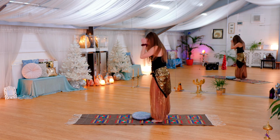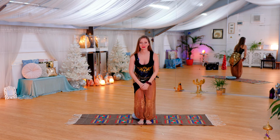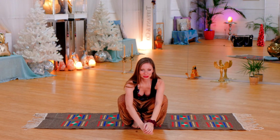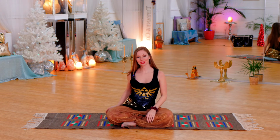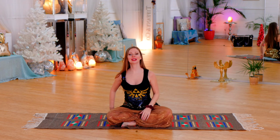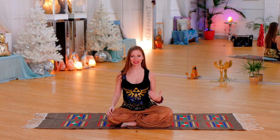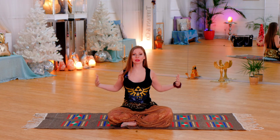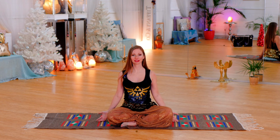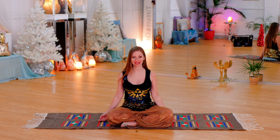And we can come into a cross-legged or similar position down on the mat towards the ground. Now you want to be resting up nice and high on your hips. So you want to actually feel the hips press down into the ground. Feel that lengthening effect through the spine, and just shoulders and the chest are really nice and open. Relax into there and just take a moment to really breathe.